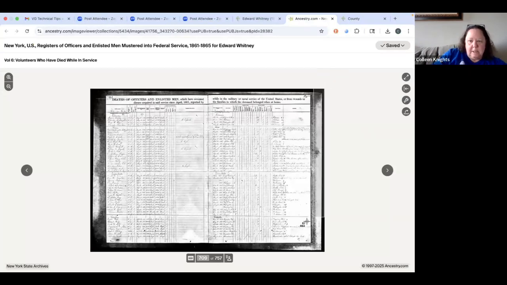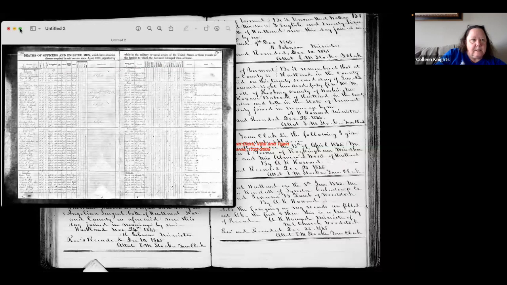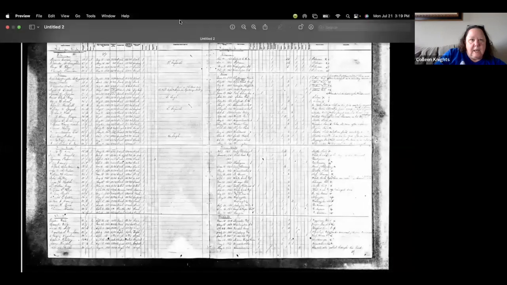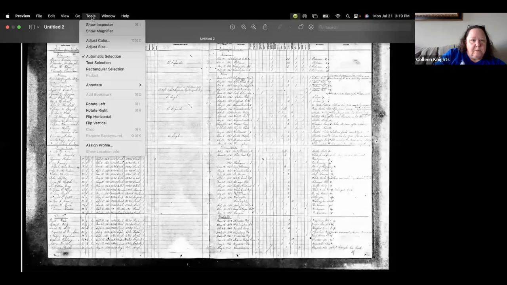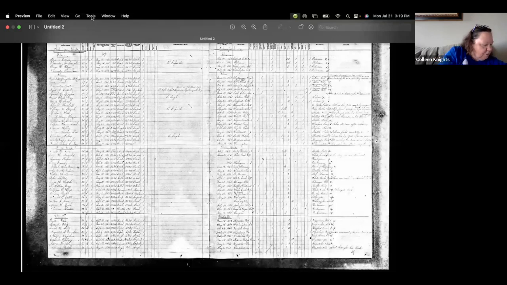And okay, so we're going to take that. It's going to automatically pop up in preview for us. Excuse me while I review my notes just a hair here.